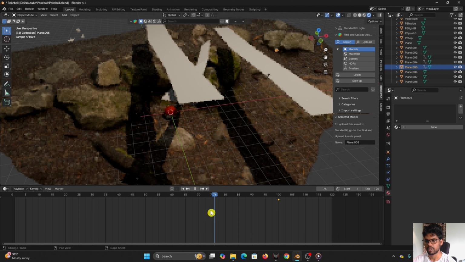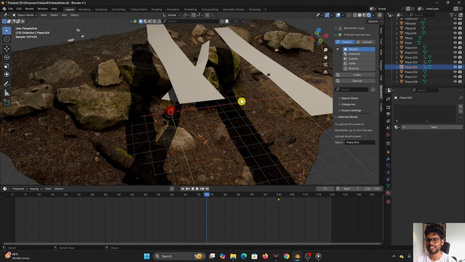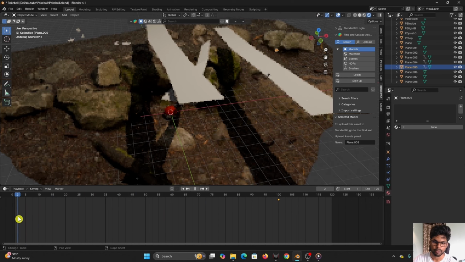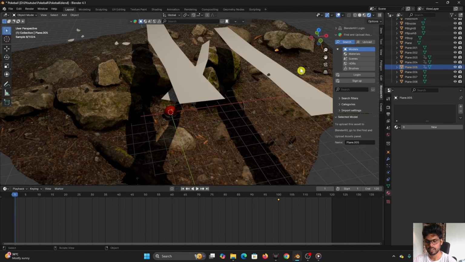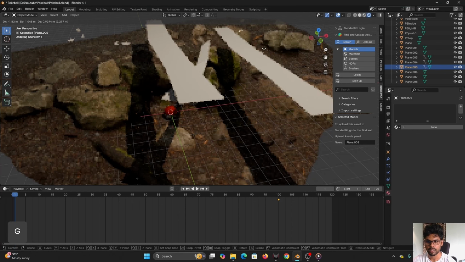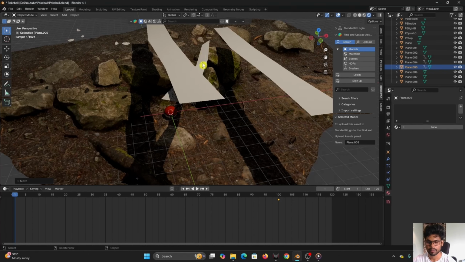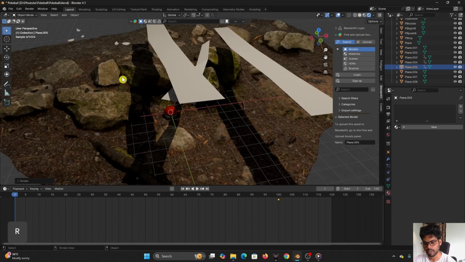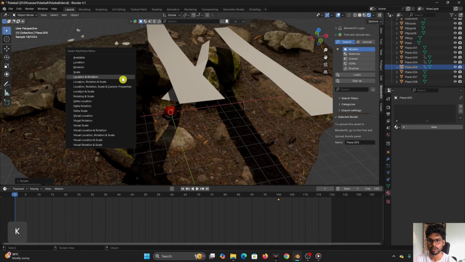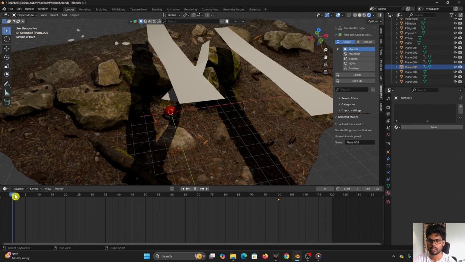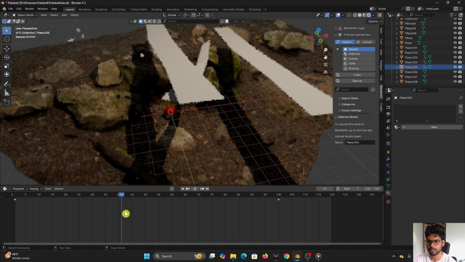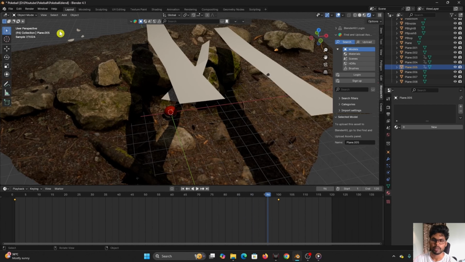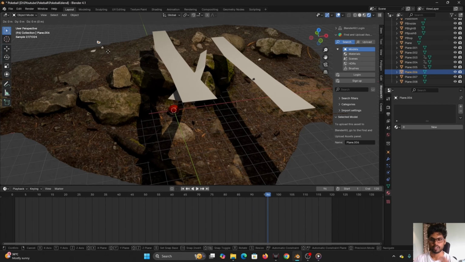I think we should place the keyframe on the first location. So we can do that too. I'm going to frame 1 now. The leaf is selected. I'm going to move this leaf back, let's say somewhere here. And now I'm going to rotate this as well. All right, and now I'm going to enter the keyframe on the first frame, location and rotation. Now you can see that it pretty much works the same. Perfect. You can see the shadows have been formed. Let's repeat this a couple of times so that we can have a bunch of leaves moving, like flowing in the breeze.